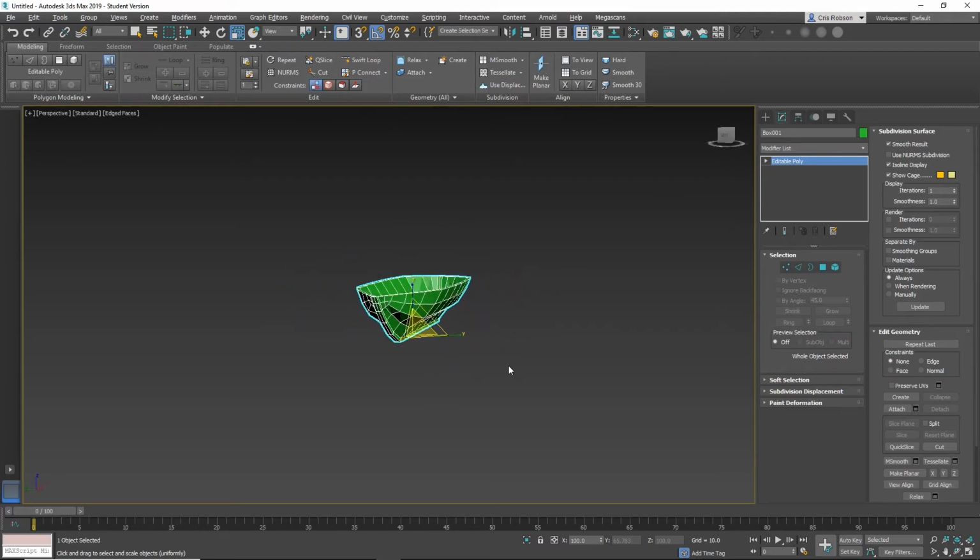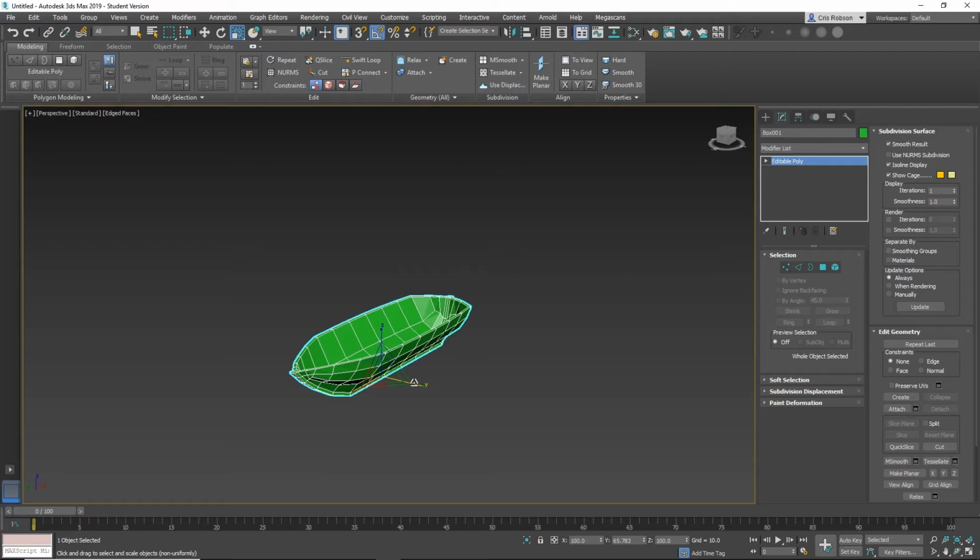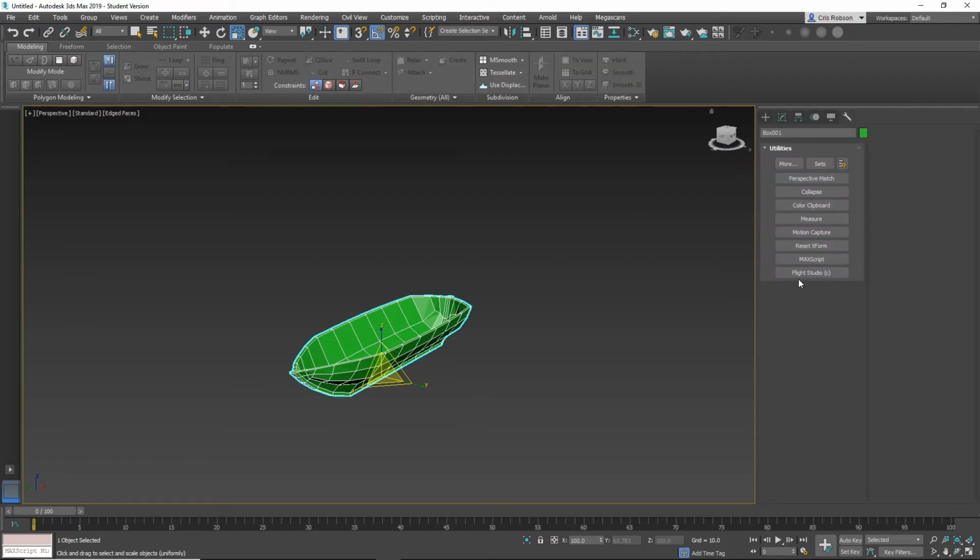Yep, it's looking okay. Now, because I've scaled it in on only one axis, we basically have some scaling problems, because 3ds Max doesn't store the fact that we've scaled it if we were to export it or if we were to add parts to it or anything like that. So what I need to do is just go over here and reset my transforms.